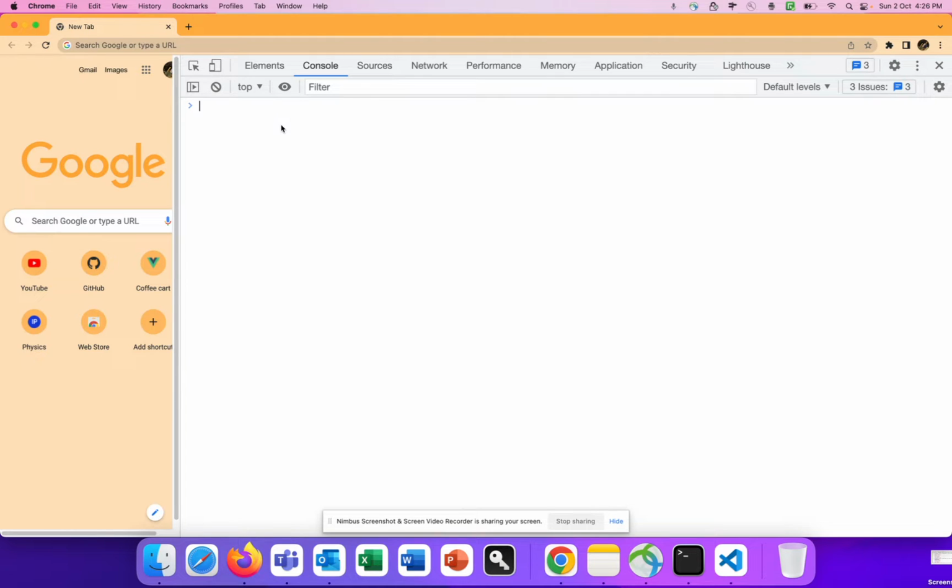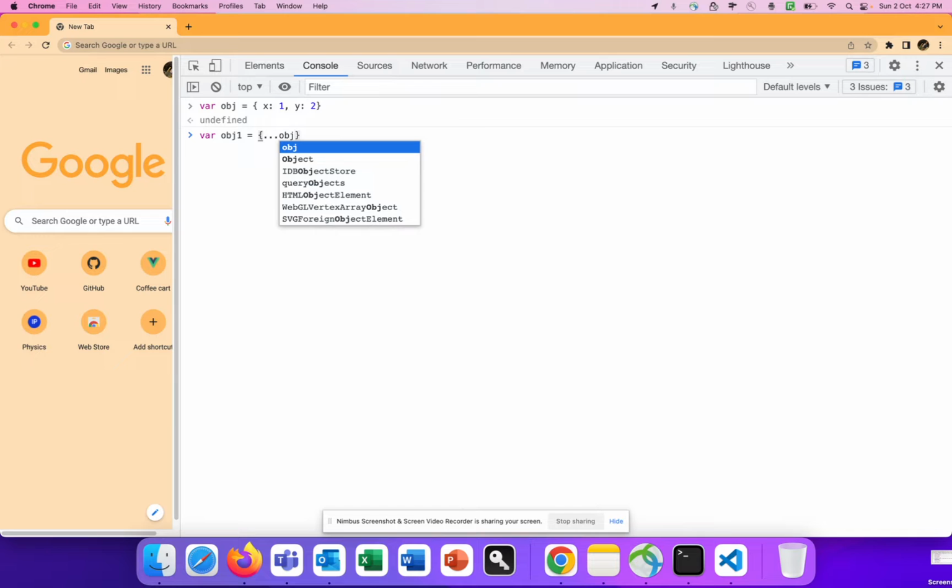If you need to do a shallow copy, then you can just create a new memory location for the root properties. Copying means you need to declare a new memory location. So if you are asked to create a shallow copy of an object, you need to create a new memory location for these variables. Once you destructure, it will create a new memory allocation for the root properties. So this is a shallow copy.